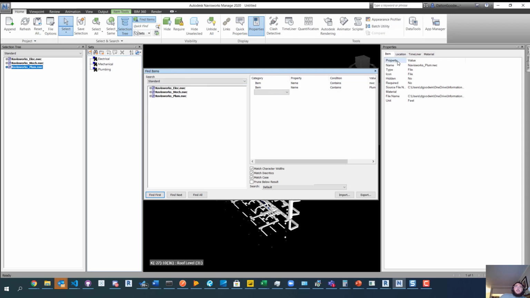But I always forget properties. That's where you go if you don't know the property name of the element you're trying to filter. You just look at the properties and say, okay, item, so that's the category over here, and for the property, it's any of these parameters underneath property, and then the value is over here to the right.